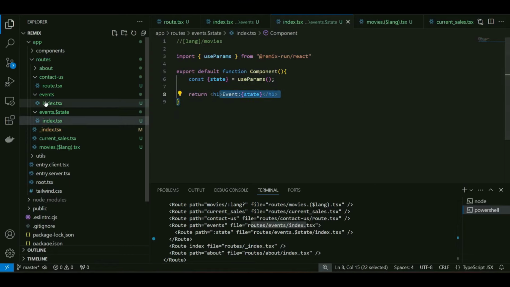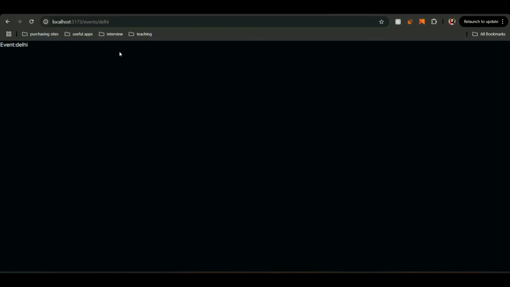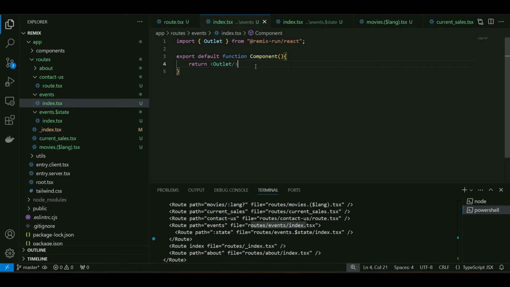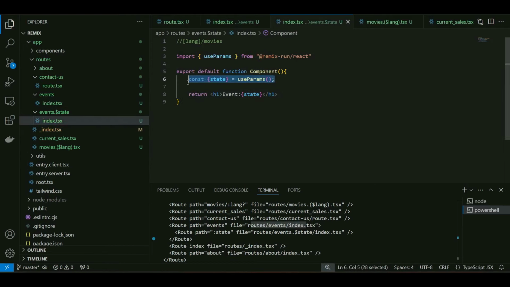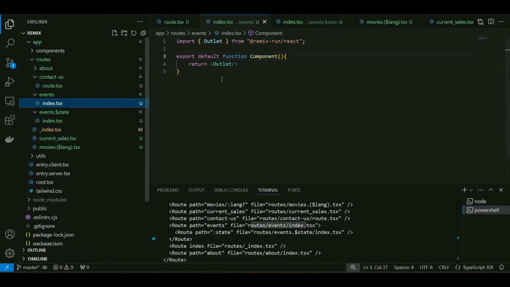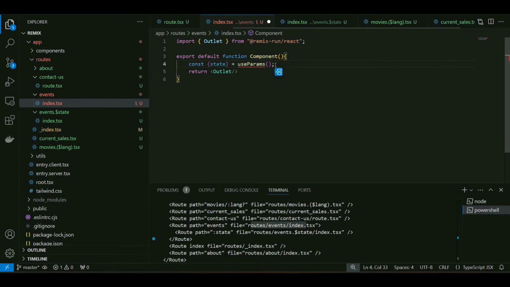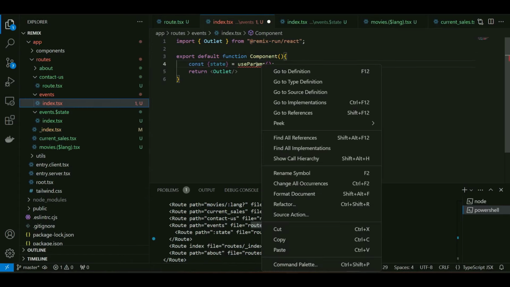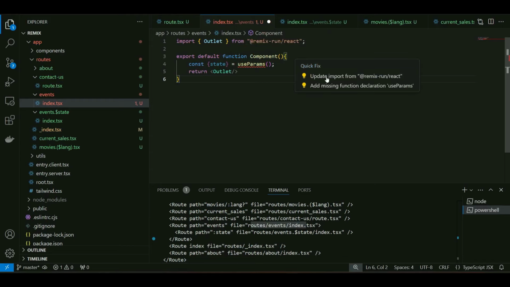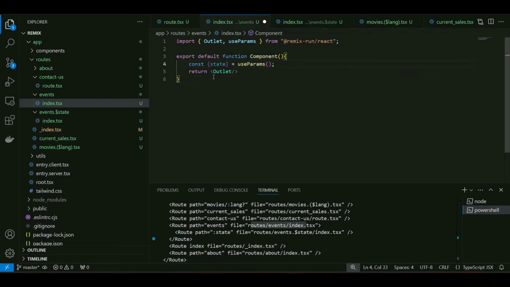Now what about the events? If I run event, it is not rendering me anything. So maybe here you can perform conditional rendering, like maybe you can check this here, and you need to import, and here you can check.